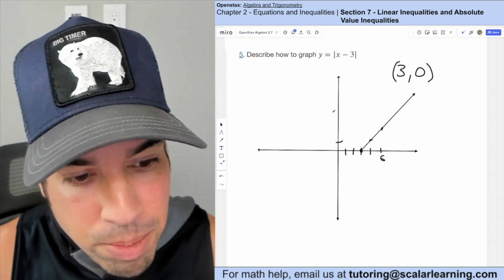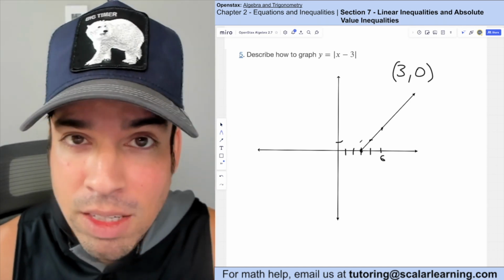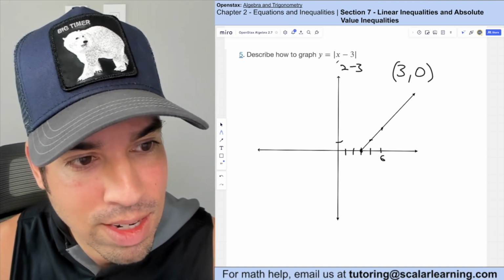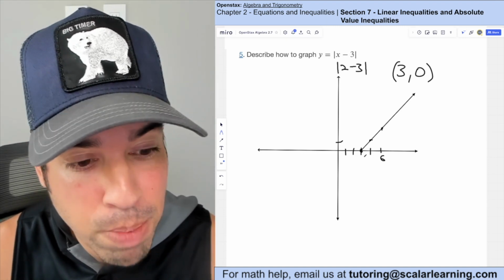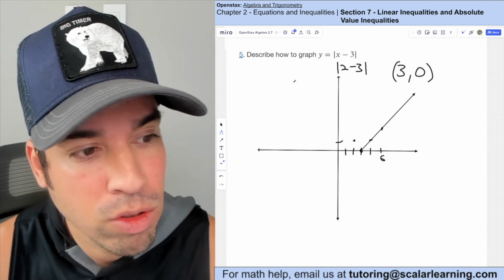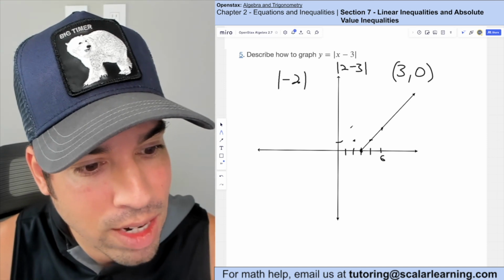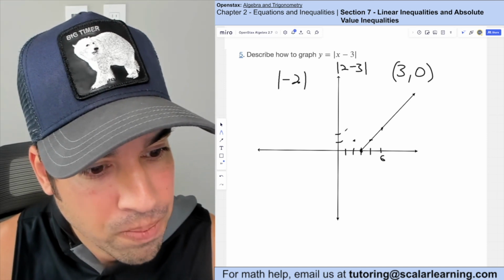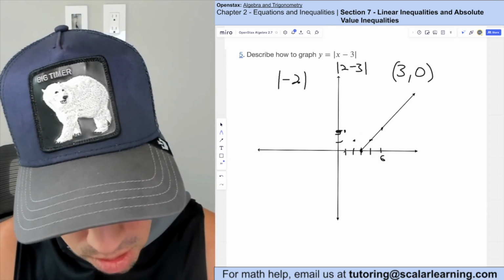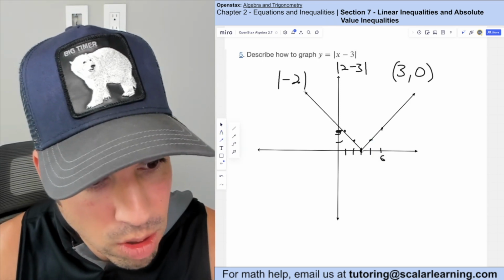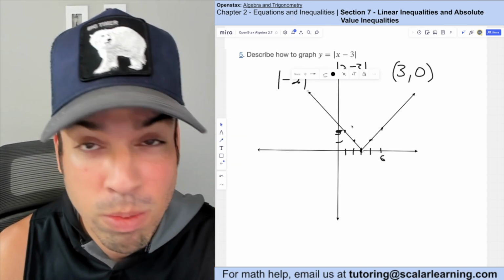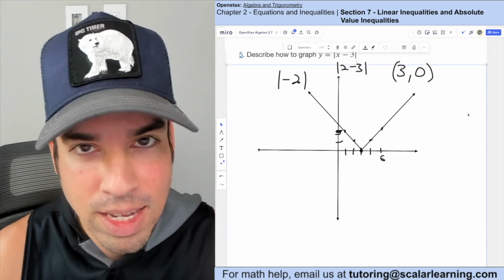Now, again, it's going to be a V shape. It's going to be the same line going to the left. But again, just to give some concrete values, let's plug in 2. So you do 2 minus 3, that's -1. And absolute value of -1 is +1. So now we're at (2, 1), and you see it's going back up. Plug in 1. 1 minus 3 is -2, but absolute value of that is 2. So again, now we've got this point up here. Let me kind of get it even there. So there's (1, 2). This is just approximation. And then you can see that going off to the left, we've got it sort of going the same way, a line with the slope of -1 instead of +1. That's how you do it.